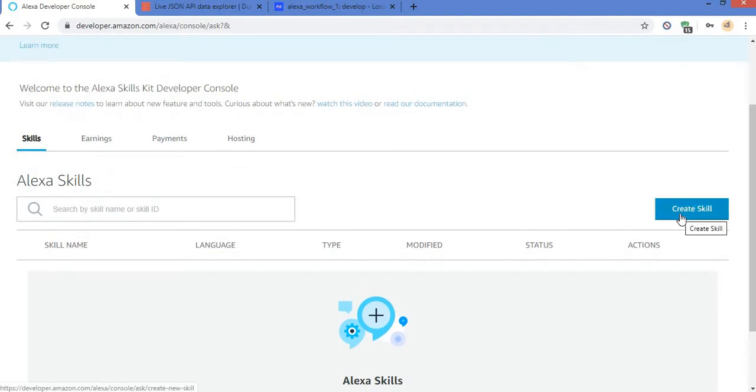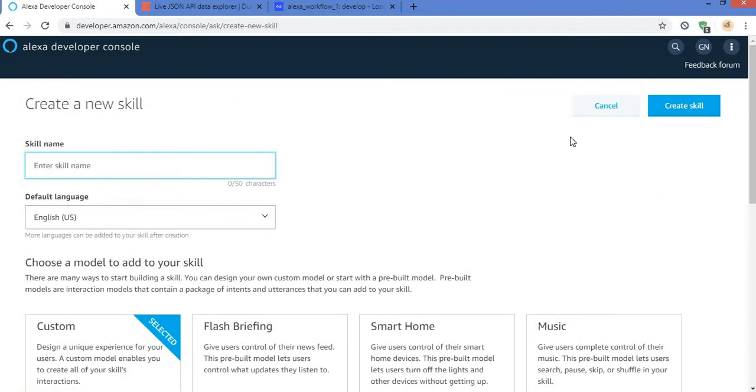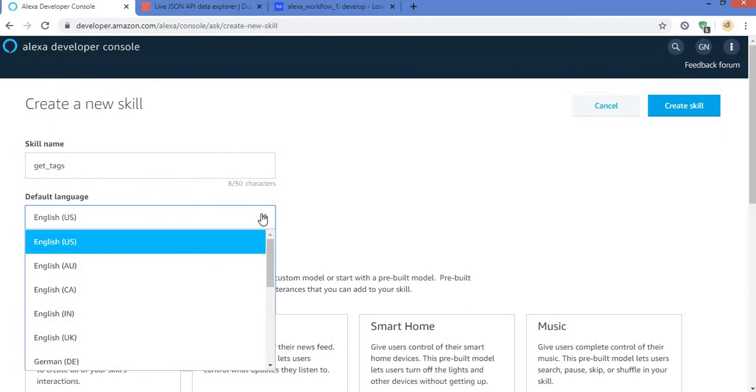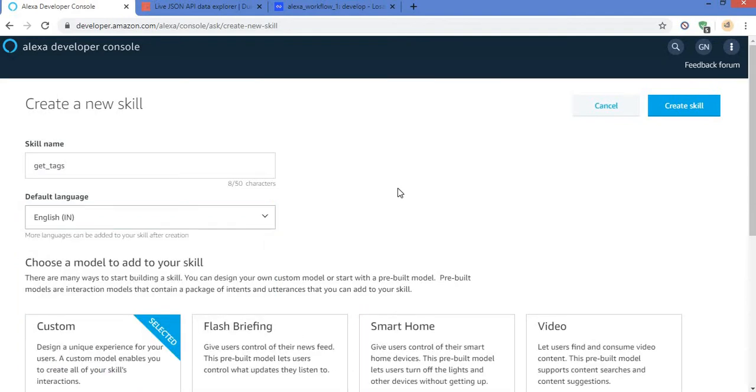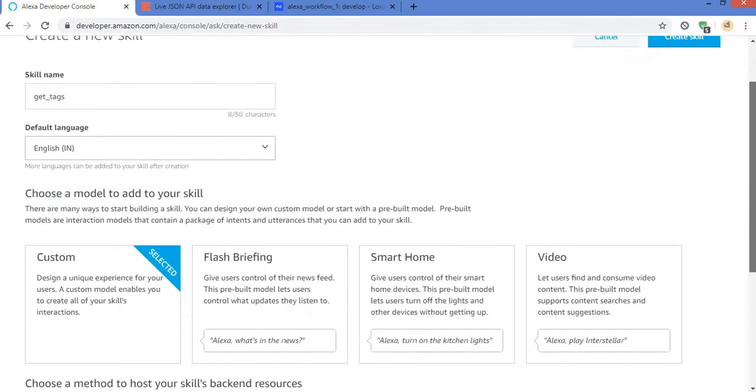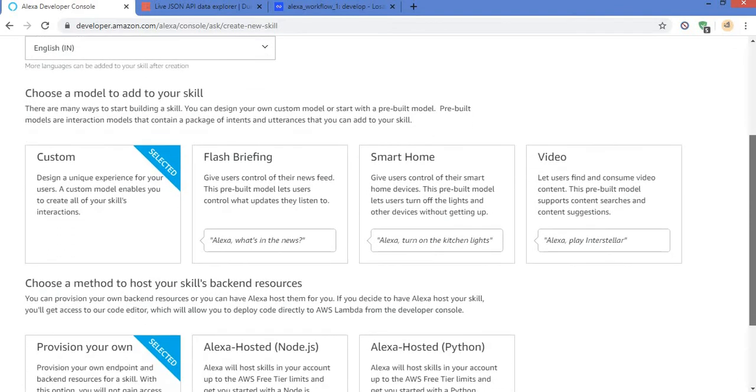So once you are in the Alexa Skills Kit developer console, click on Create Skill. Let us name this skill Get Tags. As I am from India, I am going to make use of English, India. You should be using as per your home state or home country.